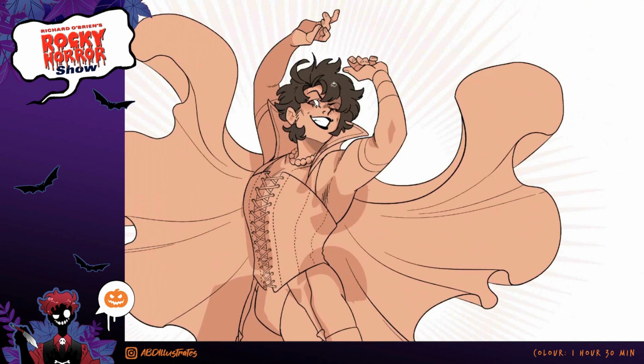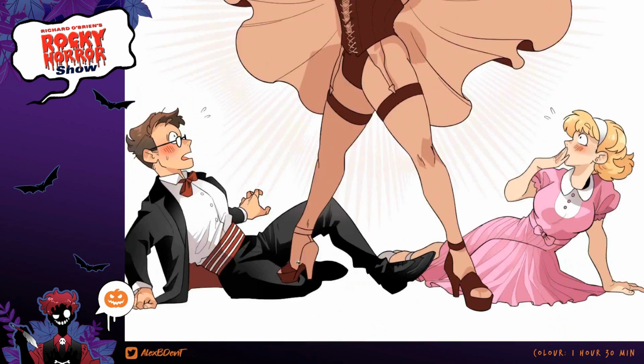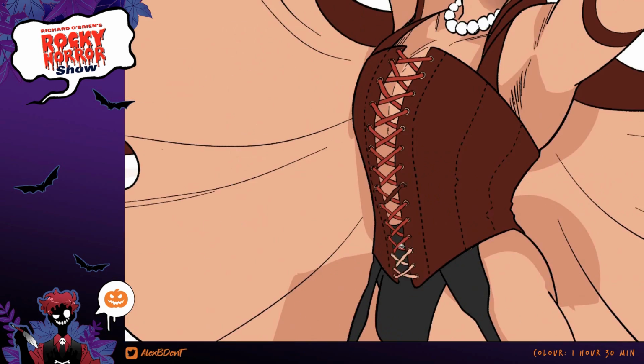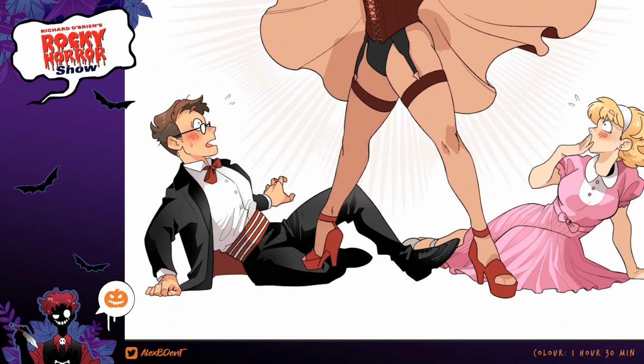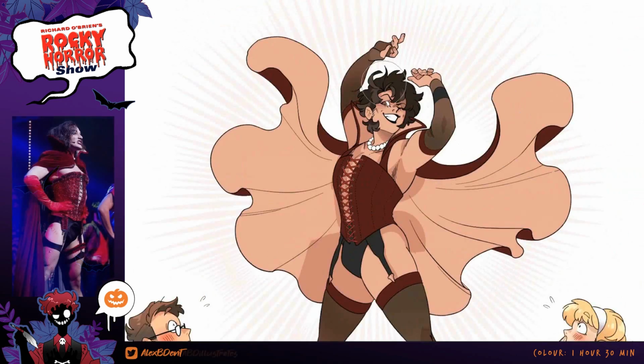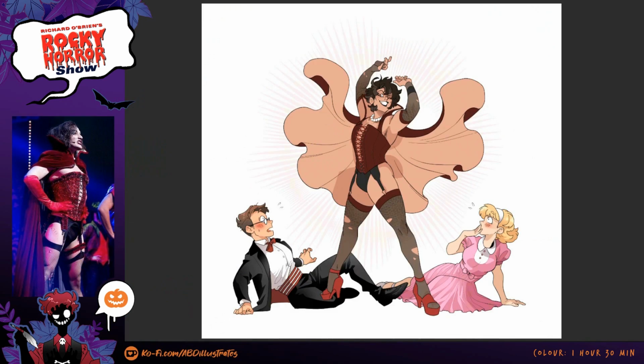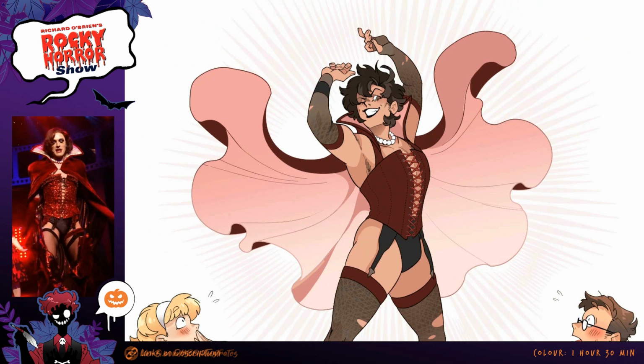It's kind of reminiscent of the kinds of festive pantomime shows that we have here in the UK, actually, in that regard, which to some degree does also explain the amount of campness in the whole affair. I did also reference the 2013 version of Frankenfurter for the costume as well, since the bright red outfit that they have him in for some of those performances felt a little bit more glamorous and colourful, and like it would be certainly a lot more fun to do the colouring on.